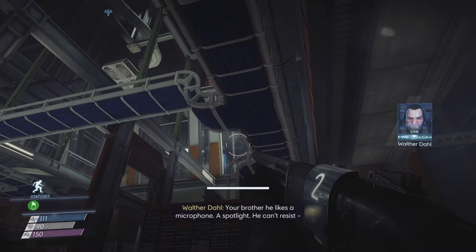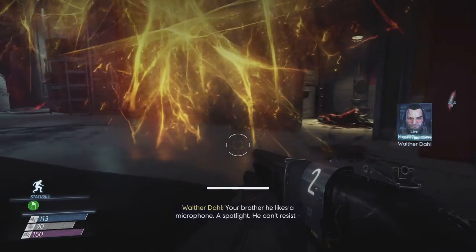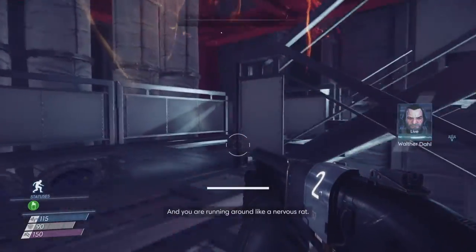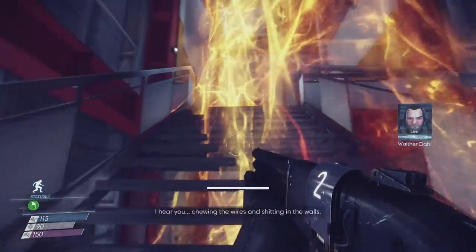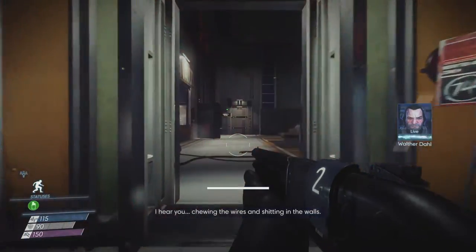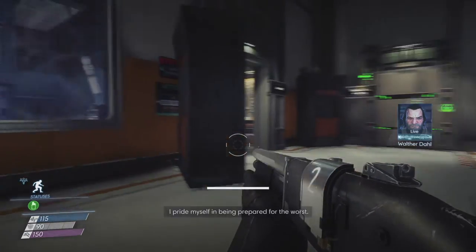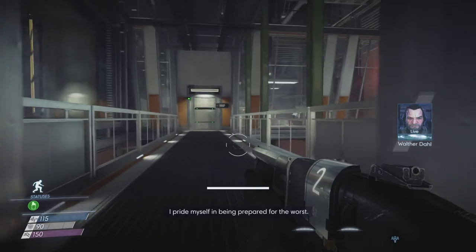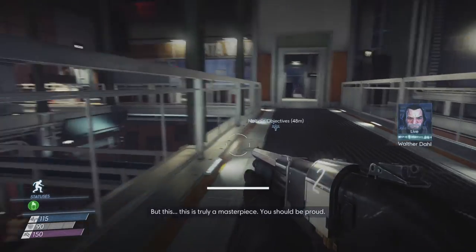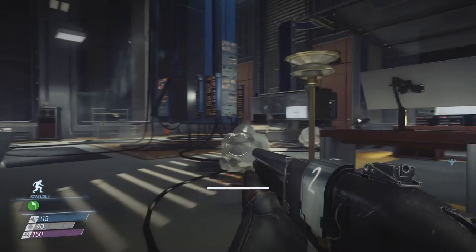Your brother, he likes a microphone. A spotlight. He can't resist, even though he's hiding. And you are running around like a nervous rat. I hear you, chewing the wires and shitting in the walls. Are you trying to fix the mess you've made, or just get away? I pride myself in being prepared for the worst, but this is truly a masterpiece. You should be proud.